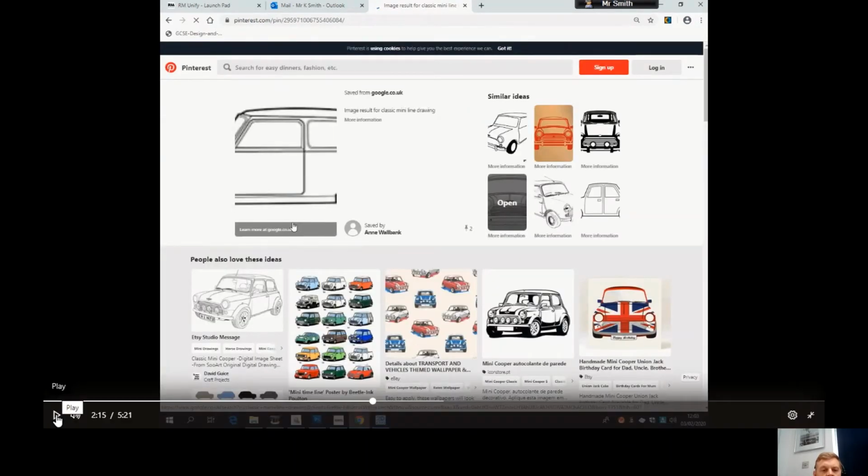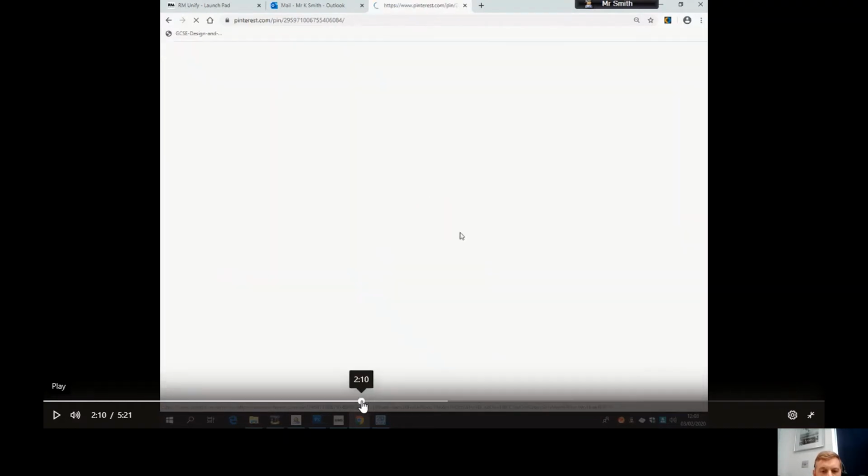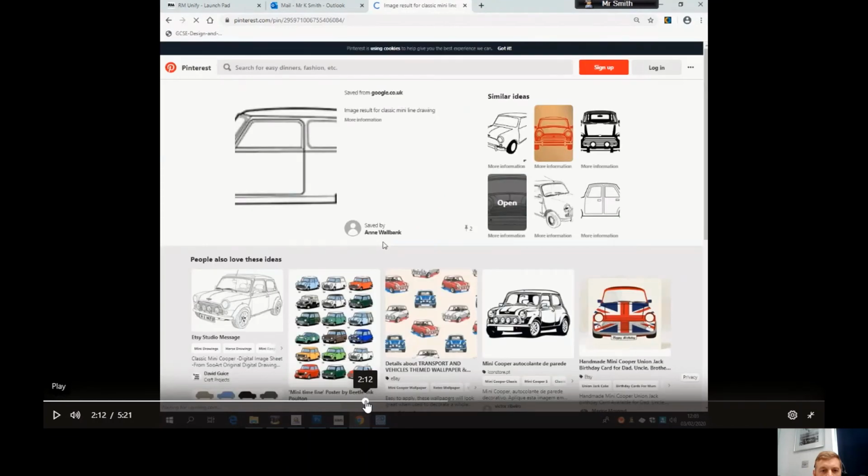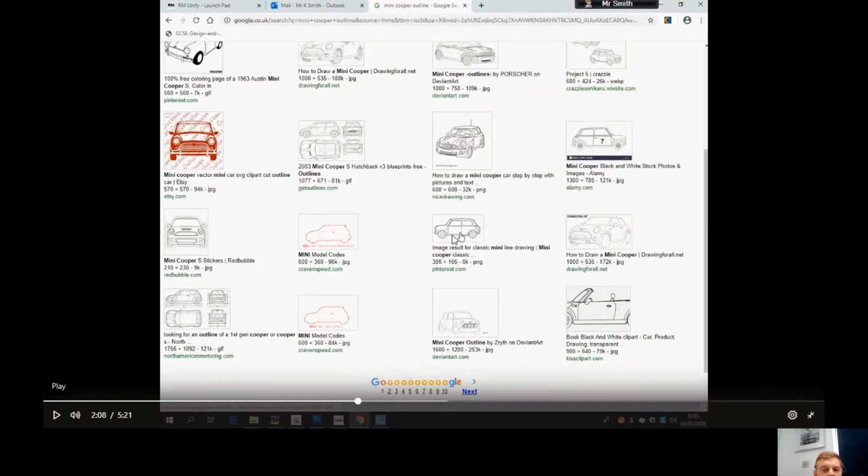Now, what you'll notice is I didn't take the image directly from here, because when you do it as a thumbnail, it's not got very many pixels, which means it won't be a very clear image. It'll be made up of very few pixels. You have to click on the image to get the more high definition version. Pixels are just the little tiny dots that make up an image. If you click on the image, you'll get a much more detailed version of the image.